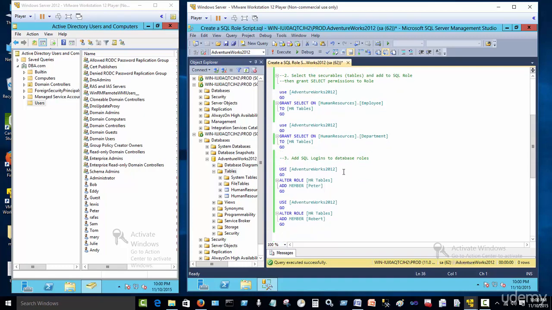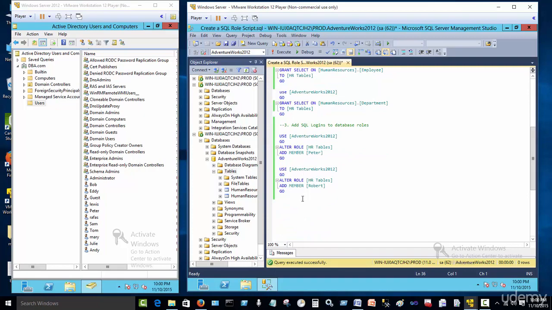And then if I wanted to add more users or logins, all I have to do is copy this and change the name Peter or Robert to Julie or Tom. So that's how you can see how quick it can be for the DBA if he has to do many of these, rather than right-clicking and choosing through the GUI.